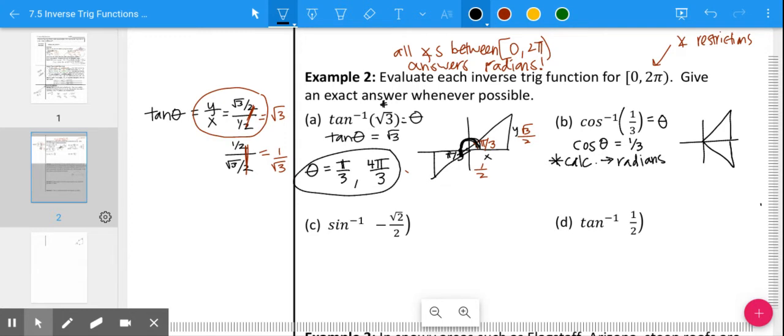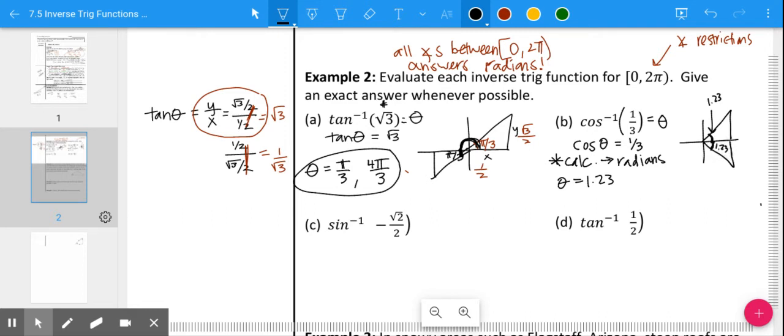Choose radians. You are then going to type in cos inverse of 1/3 on your calculator, and your calculator will give you an answer of 1.23. And that is this angle here, 1.23. So you're just using your calculator because it's not a special right triangle value that we know. Cos inverse on your calculator, 1.23. Well, that's the same size reference angle in here.